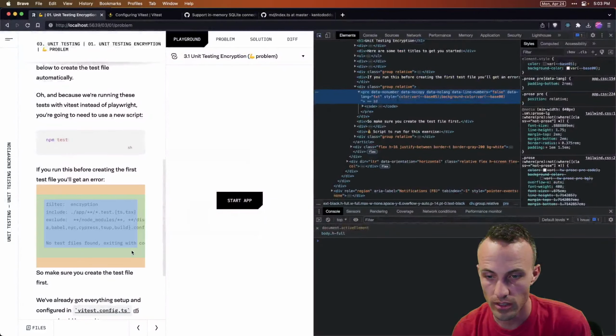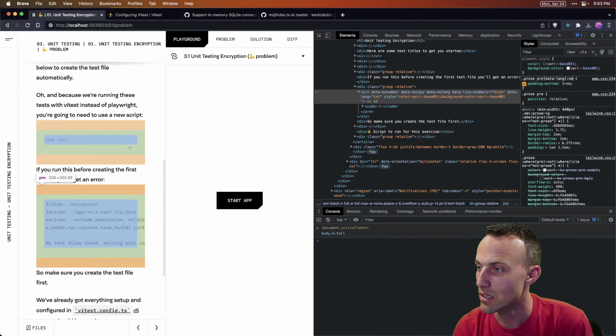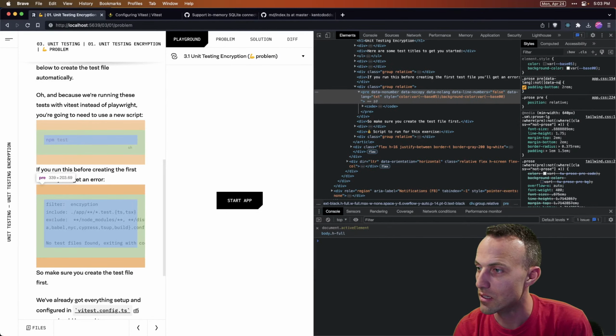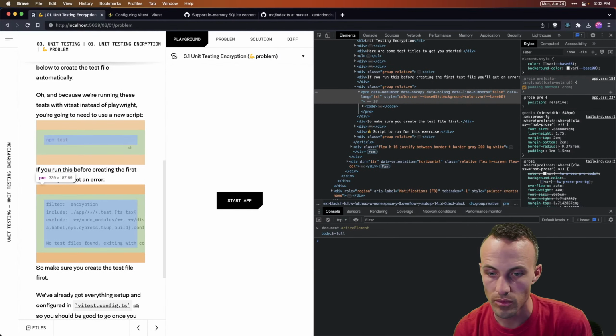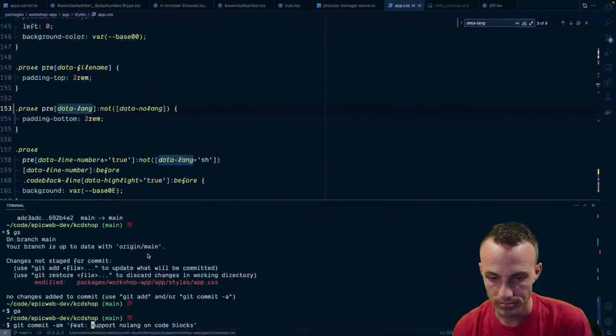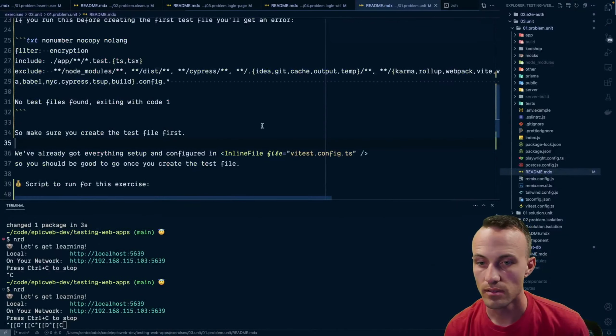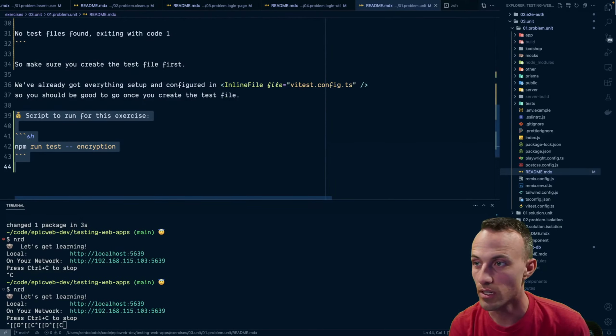So yeah, if we go here and say no padding bottom for you, not data, no lang, boom. Yep, that looks awesome. Good. Okay, so continuing on then.